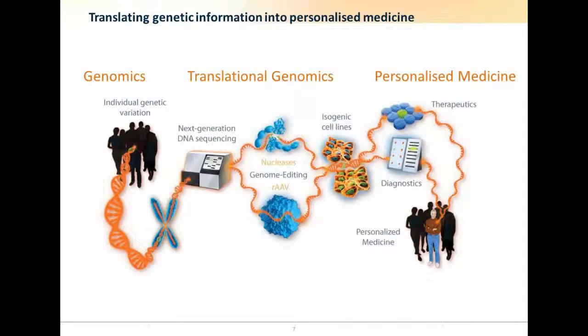We are now in the personalized medicine age. There is a vast amount of genetic information available at low cost. Moore's Law has not applied to DNA sequencing — it's turned out much better than that. So information is no longer the bottleneck, and the emphasis is shifting to what does it all mean. Horizon was founded to bring the benefits of this DNA sequencing revolution to patients through personalized medicine. The technology of the whole company is built around various methods of genome editing. We were founded around AAV, more recently using zinc-finger nucleases and especially CRISPR nucleases — RNA-guided nucleases that target particular regions of the genome, which can be deployed in screening libraries.